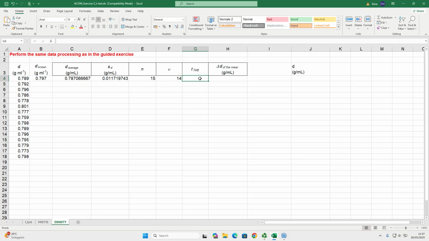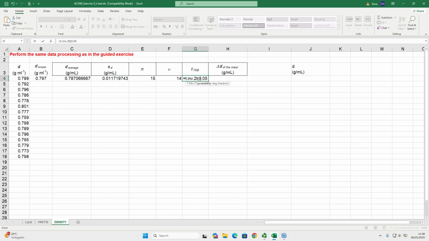So, which is the function? Equals T dot INV dot 2T, and in the brackets there is the value of alpha. We don't have it here, but we can type it. So it's 0.05.